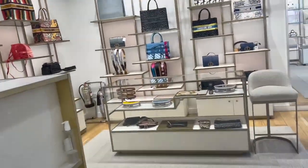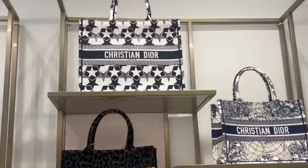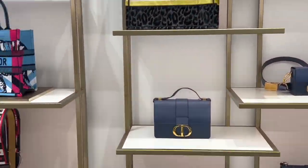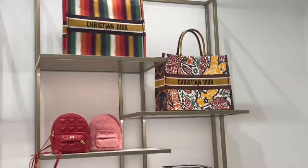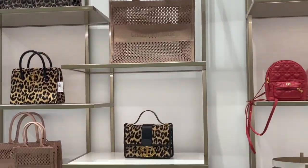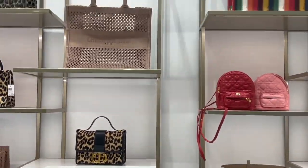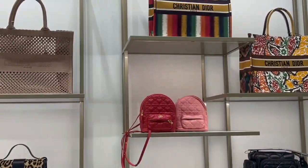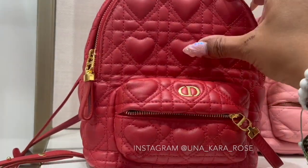So guys, let me show you what bags they have at the moment. As you saw with the anorak, you've got the matching tote bag up there. Oh, it's so beautiful. Navy and white together are stunning, aren't they? And then you've got the bright tote bag there, the grey, and then more autumnal colours. I have seen a lot more people wearing the autumnal colours lately, so if you want to buy early for autumn, you can come and have a look. But they don't have that many in terms of the brights, like the pale pinks from last year, which I've got my eye on for later. Have a look at this. These are quite sweet, I have to say, the little rucksack.